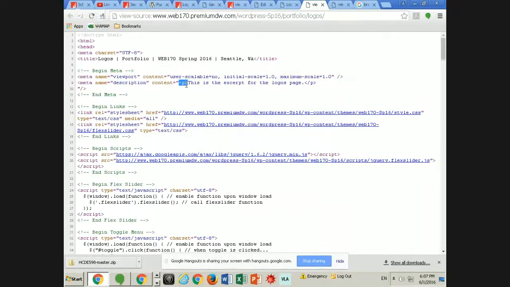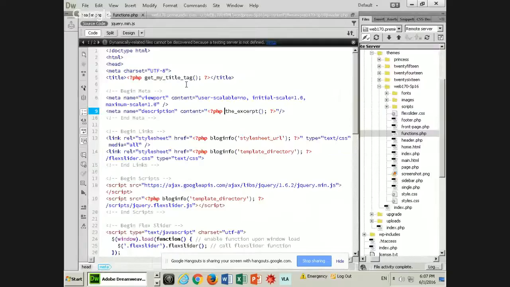So I could do one of two things. Strip tags, is that what it is?